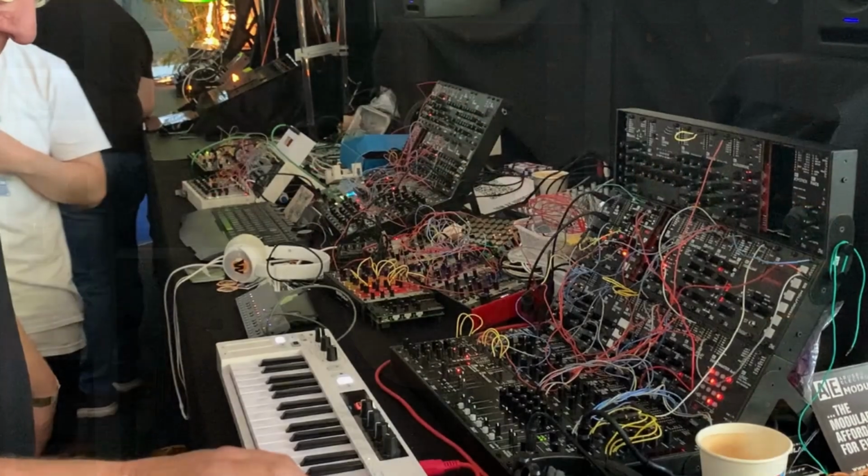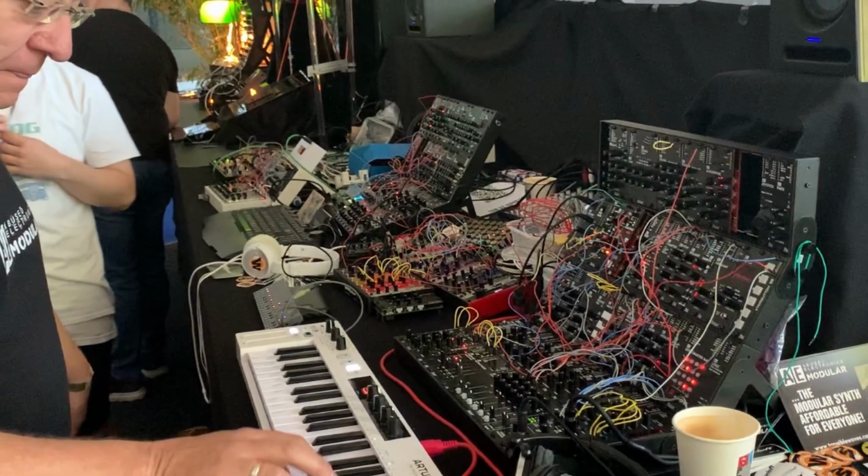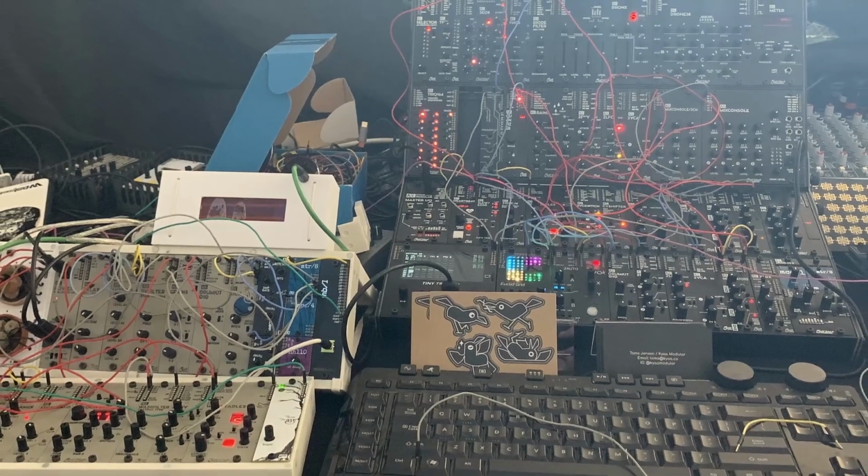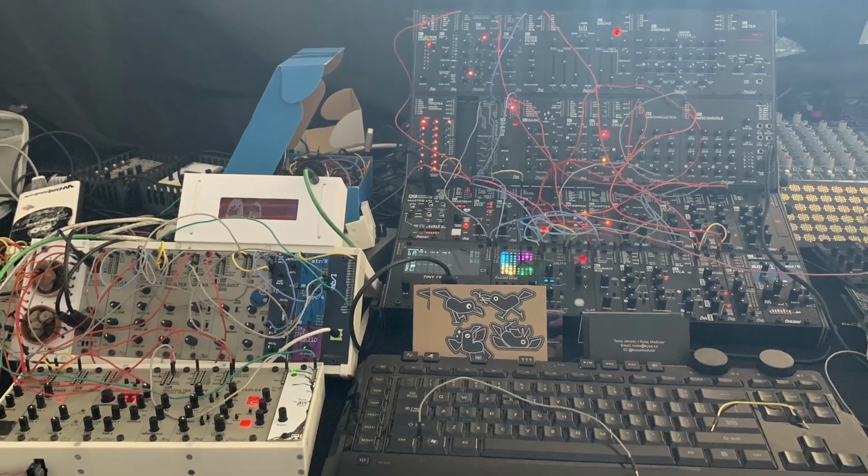It was great to catch up with Robert from Tangible Waves, as well as all the third-party builders, like I say, BF Synth, Kia, and Wonky Stuff. Some really cool stuff being done there, really pushing it forward. Robert said on a few occasions at the event that there's a real focus on the quality with what they're doing, to the point where it really is a no-brainer. If you want affordable modular, this is the way to go. There's some really cool stuff in the works there.